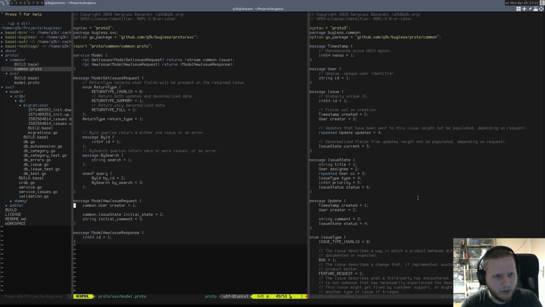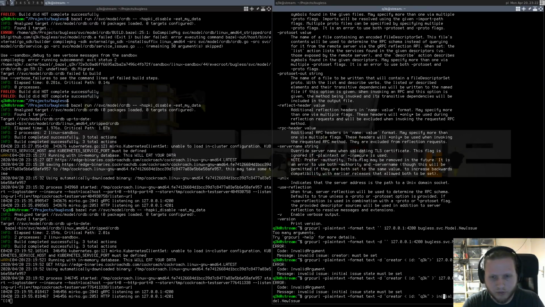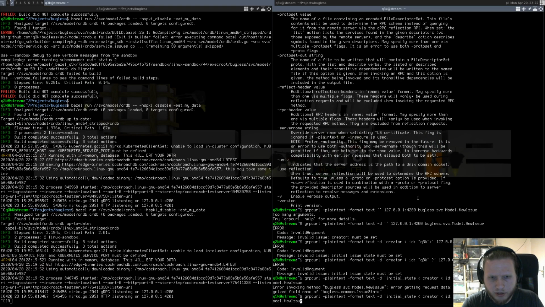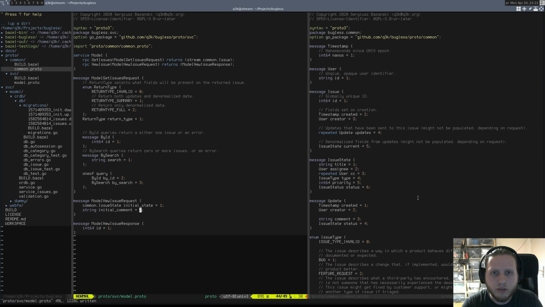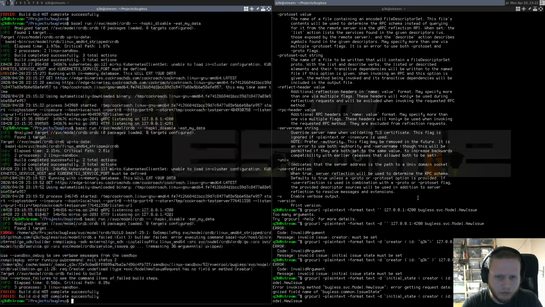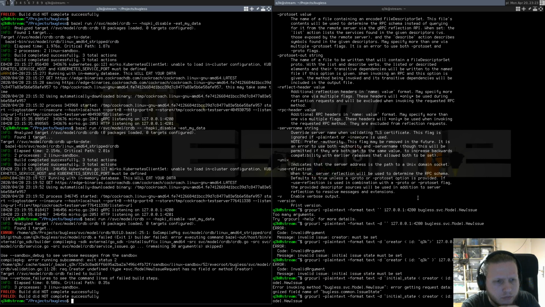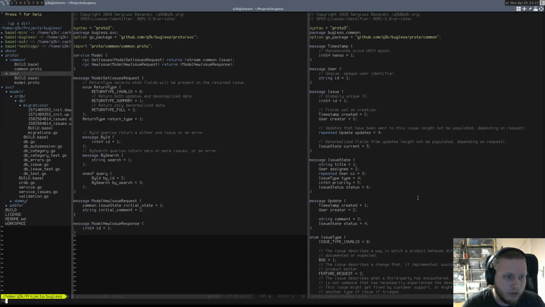Why does it have a creator here? This doesn't make sense. Let's break the API. Okay. Creator should be as part of the initial issue. Creator is not a recognized field name of issue state. It is called creator. Oh, because I didn't recompile my code, I guess. No, that should still work. I have to fix our validation code. Yep, up.